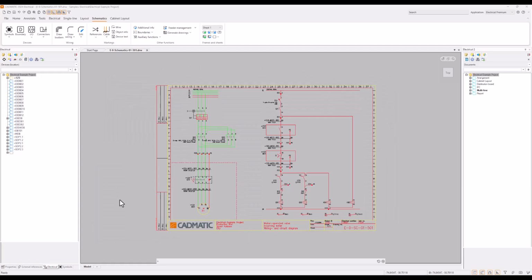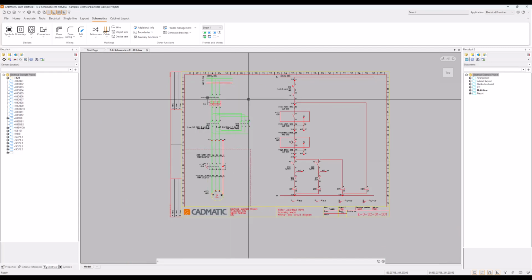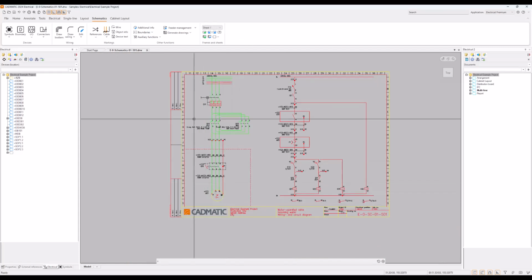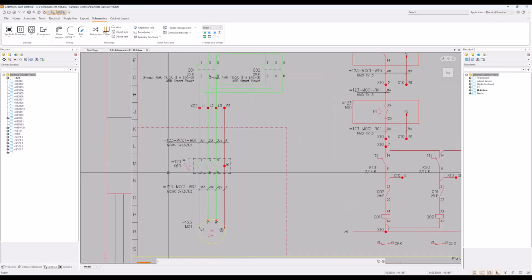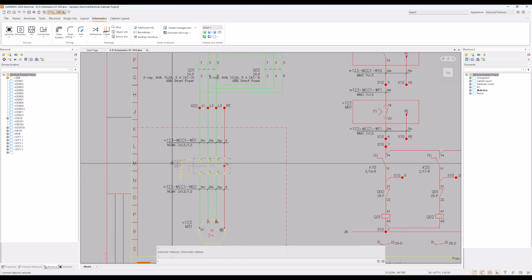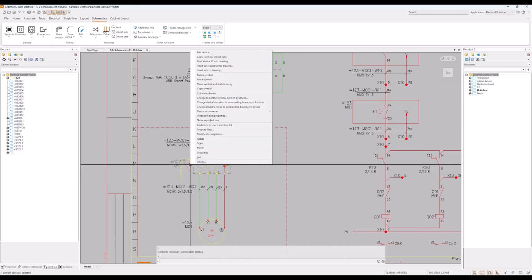Just to check this already existing project, how it works, what you can find here. As mentioned, we are going to use the schematics, but a few things may require me to show you in other applications as well. Well, you can select from the first sheet of this 501 document, you can select the safety switch. Select that one, and then use right mouse click and select Show in Project Tree.